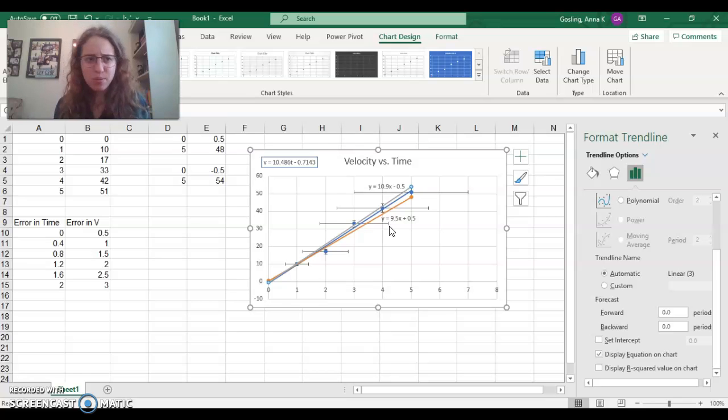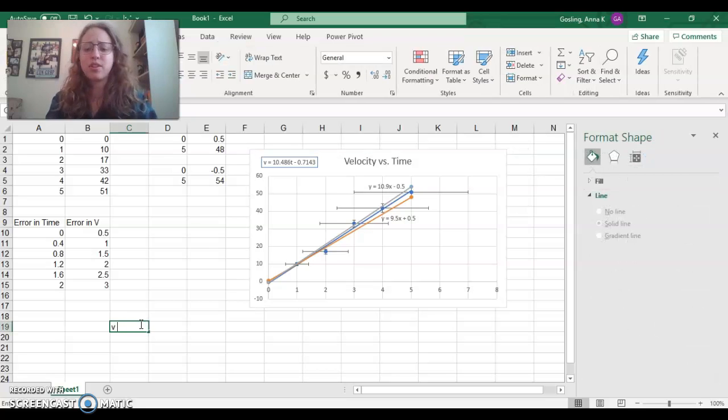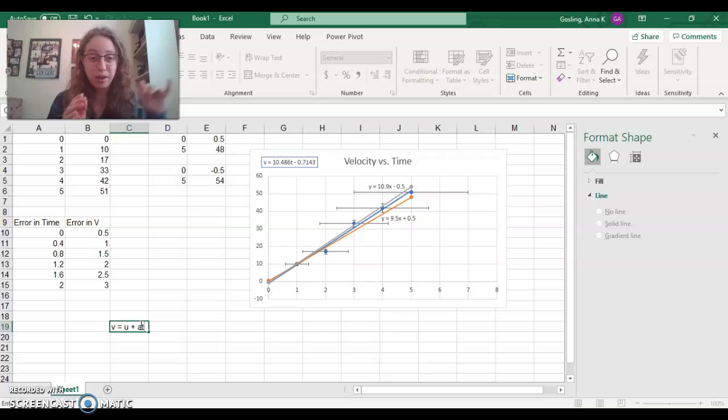So if I was trying to get data from the slope of my graph, what I would say is that this graph, being a velocity versus time graph, I know is going to tell me that my slope is going to be my acceleration, right? Because I know v is equal to u plus at, or b plus mx, as you might be more used to seeing it with your equations for lines. So what I know is that from my data, my acceleration in this situation is 10.5 from this equation, and that's our expected value. But we know that it is somewhere between 9.5 and 10.9.